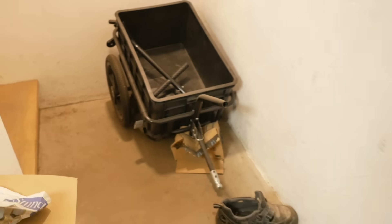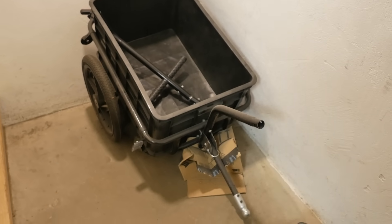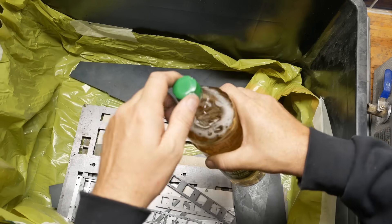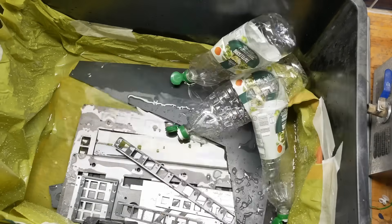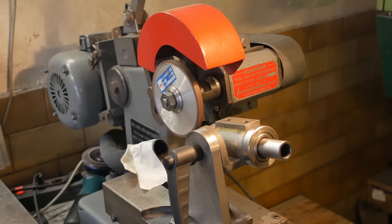I'm going to need a container large enough to put all the parts in the vinegar. A number one fan never finished his scooter trailer and it's been sitting in my corner — that looks like just the right size container. Although there's a big split in the bottom of it, but that's nothing we can't solve with a bin liner. At 34 cents a litre, this has got to be just the right quality of vinegar for taking off mill scale. Tonight the All Blacks play the Springboks for the final of the World Cup rugby — I hope it's a good game and I hope the All Blacks win. All those parts have cleaned up really nicely, so next it's time to start tacking them up, but before I can do that I'm going to need a bunch of sharp electrodes.